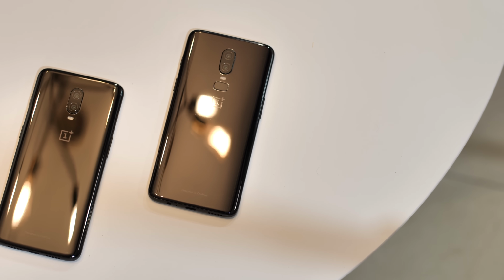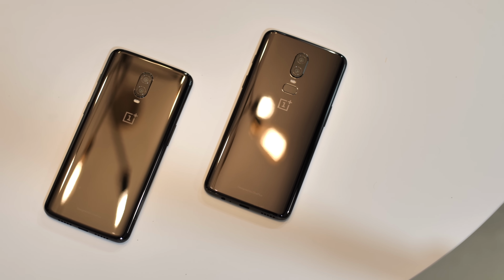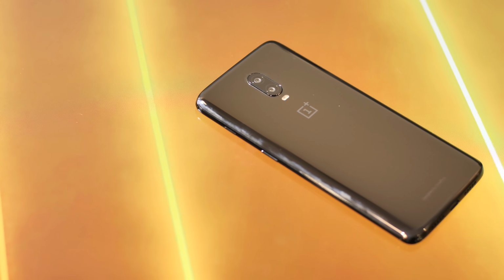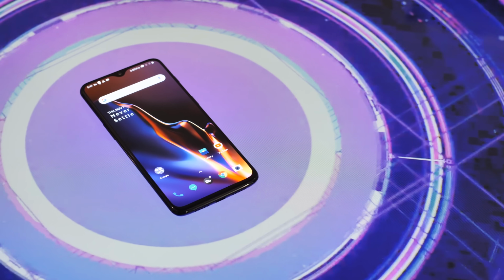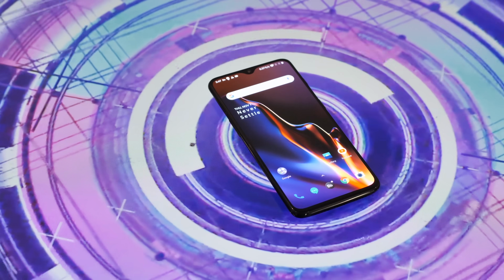Well, if you're a OnePlus 6 user, you shouldn't consider going for the OnePlus 6T because it's just not a huge upgrade. For everyone else, the OnePlus 6T is a great smartphone to buy. I know, it's pricier, which is a little disappointing. The cameras are pretty much the same as the OnePlus 6. There's no headphone jack, no wireless charging, no stereo speakers or even an IP rating. But even with all that, the OnePlus 6T is still a great value proposition.